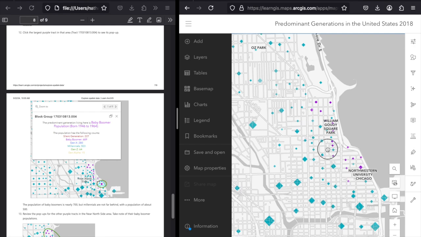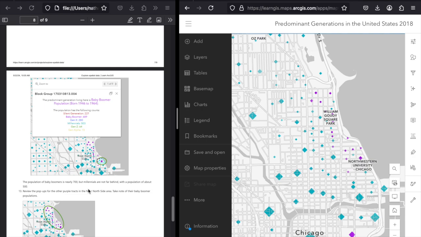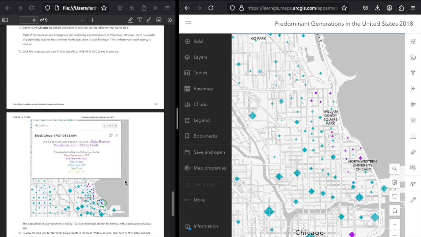Okay, so it looks like we are in that area here. And the population of baby boomers is nearly 700, but millennials are not far behind with a population of about 500.